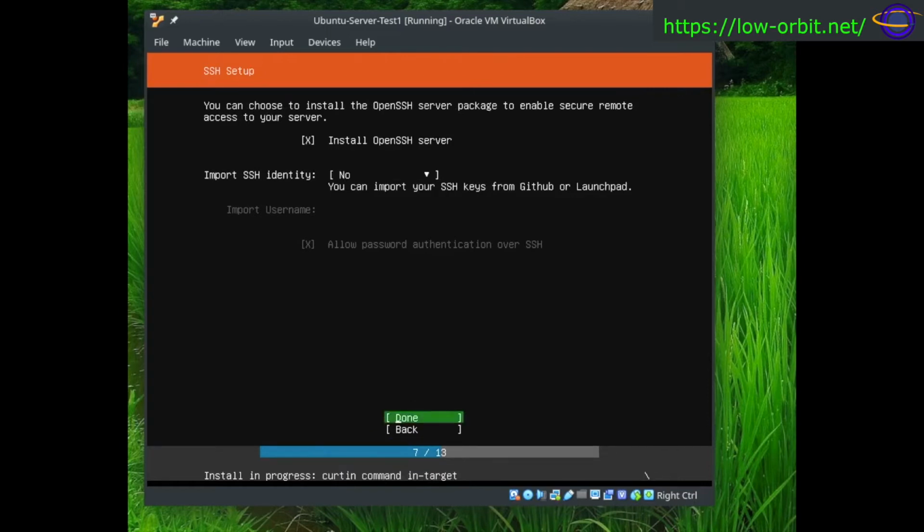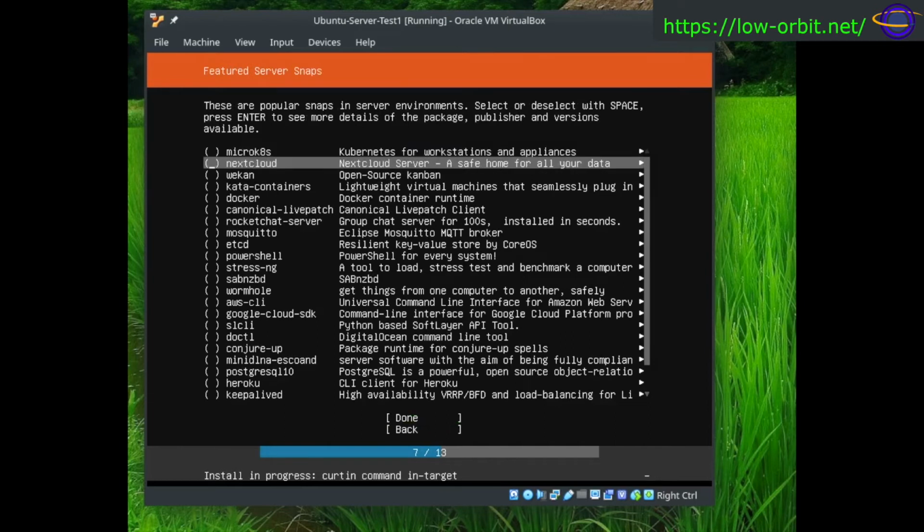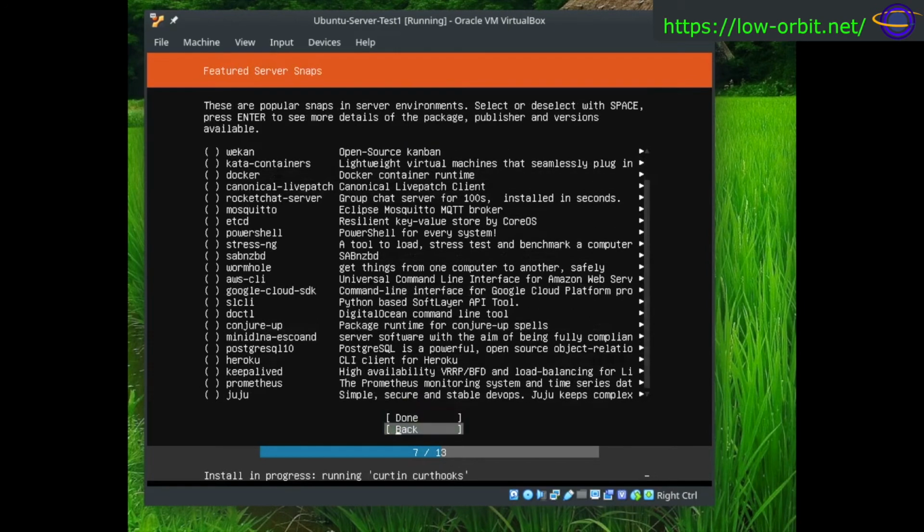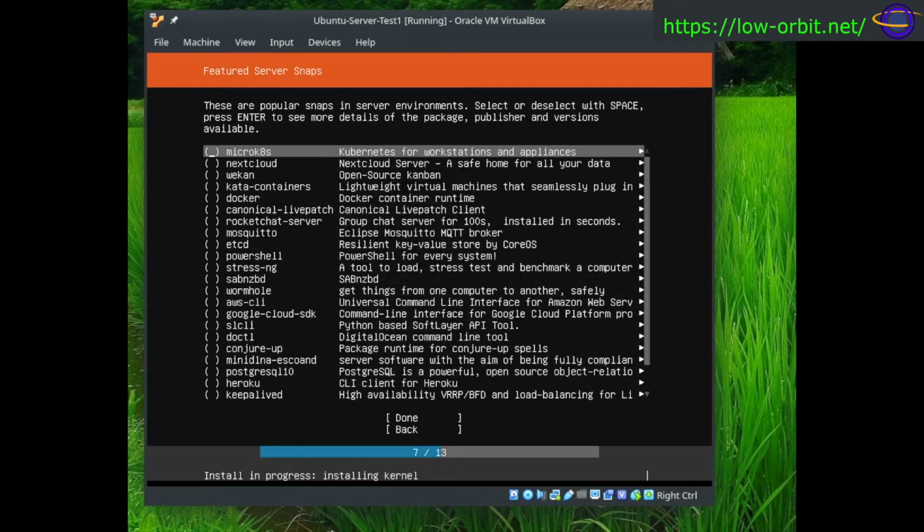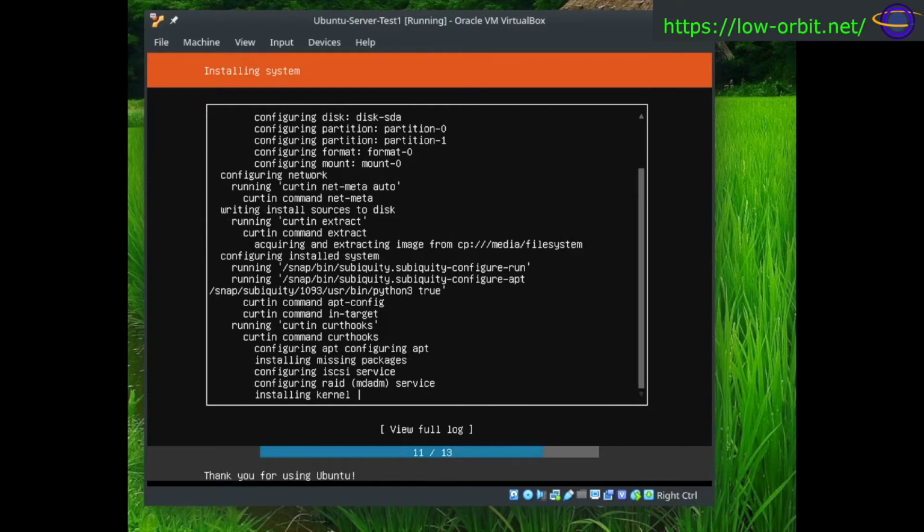And hopefully someone finds this video still useful. All right, install OpenSSH. That one's pretty important being that it's a server. And you can see there are a ton of options here. You could install these by default if you wanted to, or you could install them after the fact. If you know you're going to need one of these, you might want to go right ahead and install it. But this is a lot of the stuff that comes bundled with it. So you have a lot of nice options.